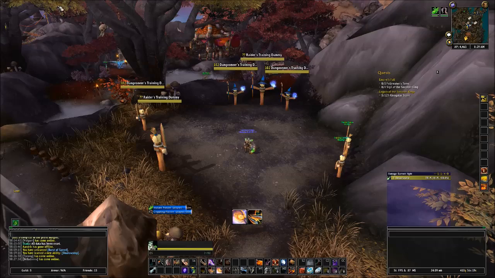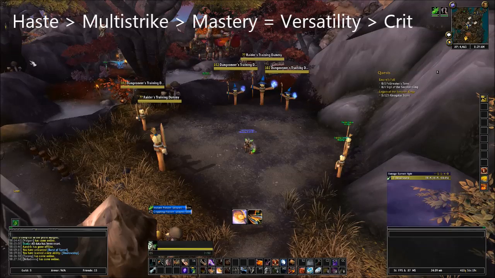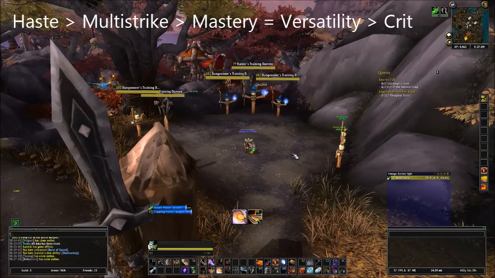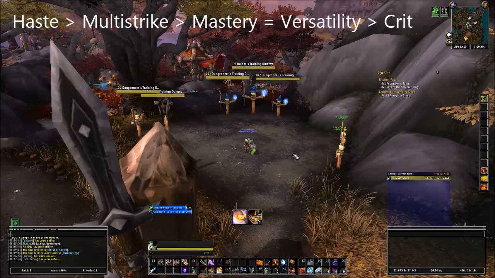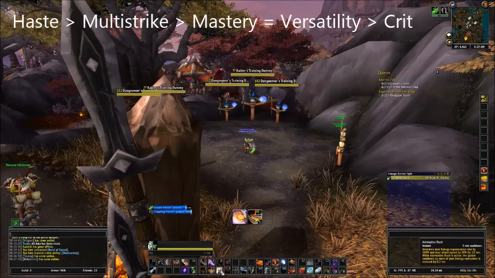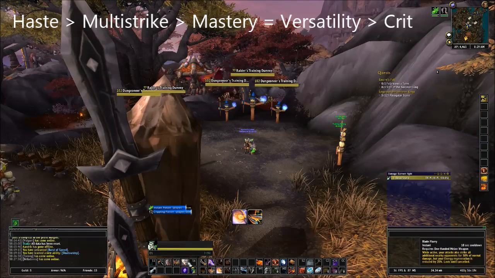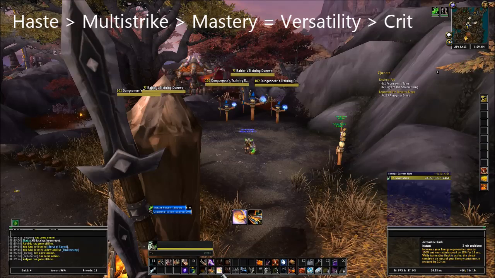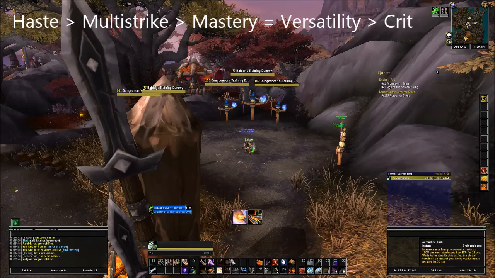So basically, first off, your main stat is haste. Haste, haste, haste. Need that for energy regen, faster attacks, and whatnot, especially in an add situation. Definitely going to need that. But that's also where Adrenaline Rush and Blade Flurry can come in. Blade Flurry helps you cleave. Adrenaline Rush will give you additional energy regen by 100% for a few seconds.